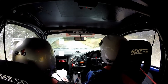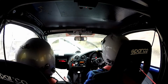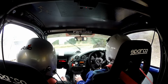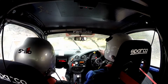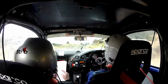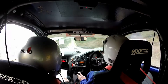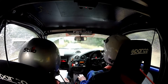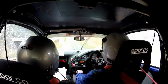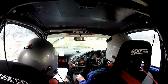40. 4 right. 40. 2 left over crest. 40 turn. 6 right tightens. And square right. And 3 right into half in left, don't cut. And 6 right half long tightens over crest. 40. Crest, crest, bump. 80 through dip. And crest into 5 right. 133. Bumps, turn hairpin right. And 300 over crest. Turn hairpin left.